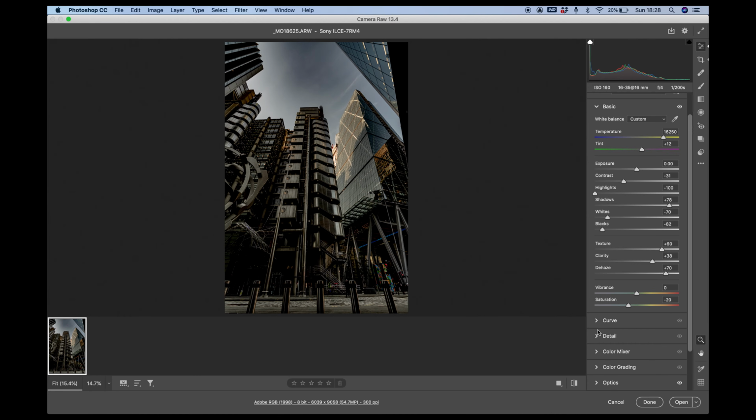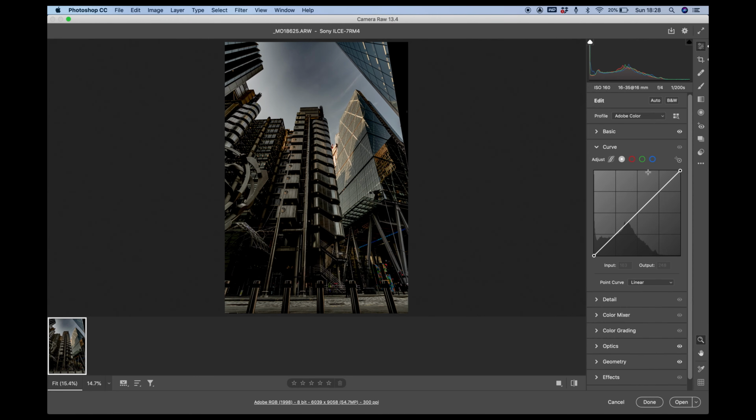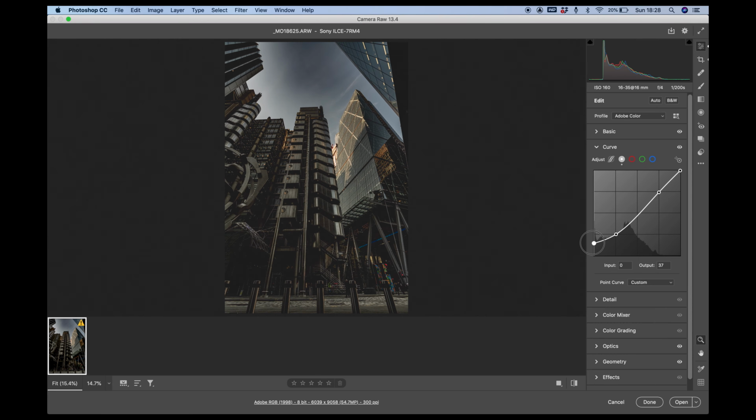What I'm going to do now is I'm going to go to my curves. And usually what I do, I would put a point here. This is what I do with most of my pictures. I put a point here, and I'll put these dark sides up, which gives a kind of matte black look. And then I'll put these down, the whites. But for this one, I'm going to leave the whites. I'm going to leave this literally right there. And I'm going to take these up a bit. So it's a very matte look, very dark and very, I call it Gotham City vibes.